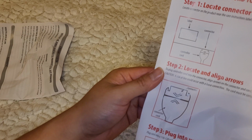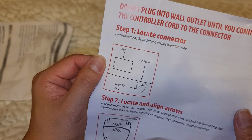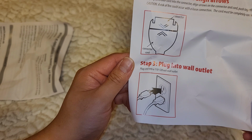Okay, so they have this. Yeah, they do tell you to, okay, so I probably should have done this first to look at the instructions. Do not plug into wall outlet until you connect the controller cord to the connector. So here you go. Locate the connector. Okay, so make sure you plug it in. Okay, align the arrows. Okay, and then plug it in the wall outlet. And then they have it in Spanish as well. Okay, I can feel it warming up.